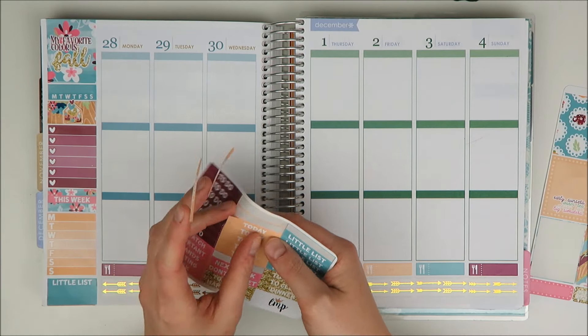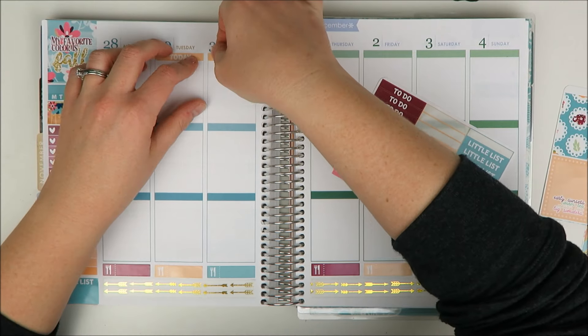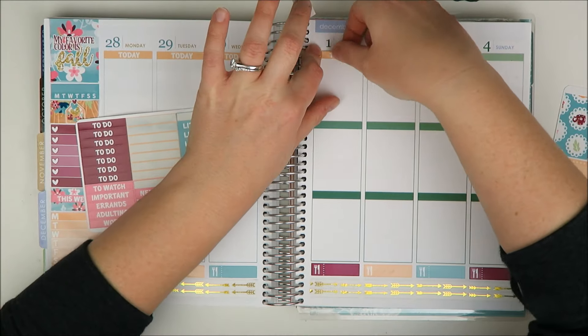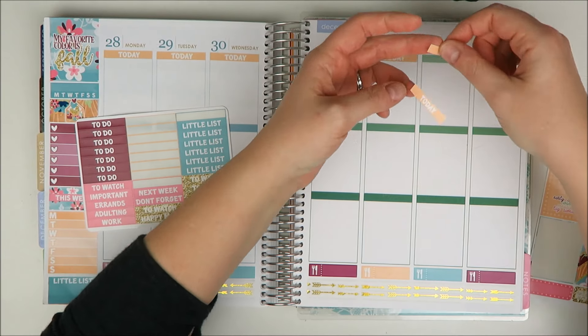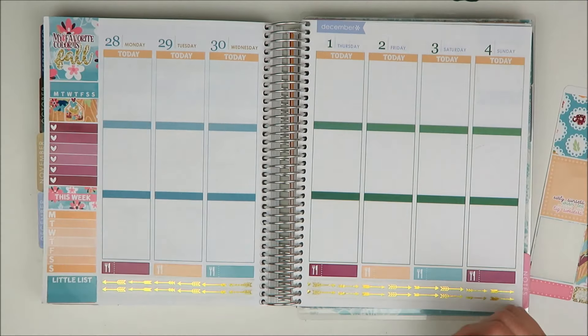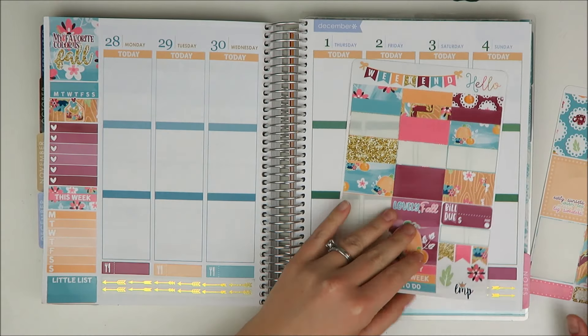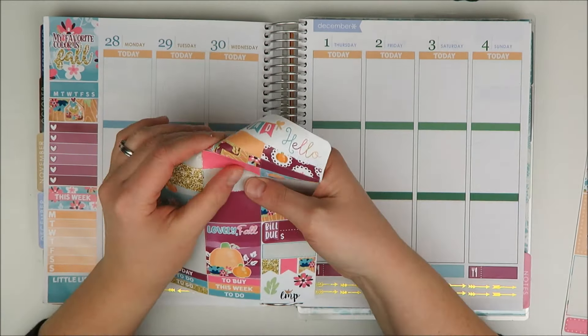In the bottom portion, I'm just going to take some plain washi — I couldn't really find a header I liked, so I'm going to use a little list header on top. That is to track my Instagram and YouTube, although I totally forgot to fill it out at the end of the week, and now it's too late to go back and grab the actual numbers. But oh well. Now I'm just taking the today headers and putting them at the top of each day — every week is an opportunity to cover those headers since I don't use glitter headers.